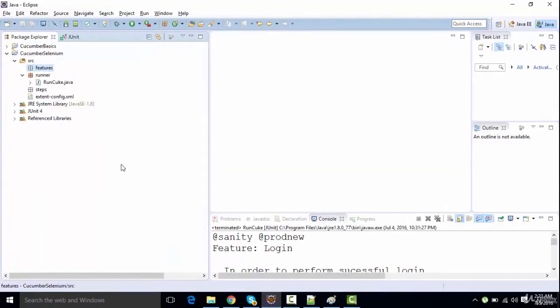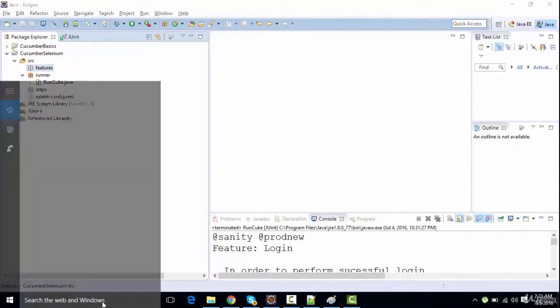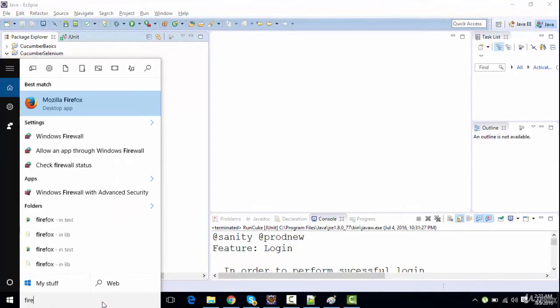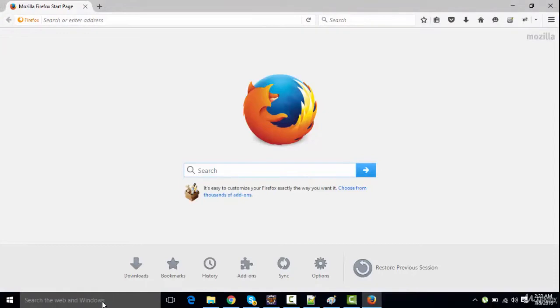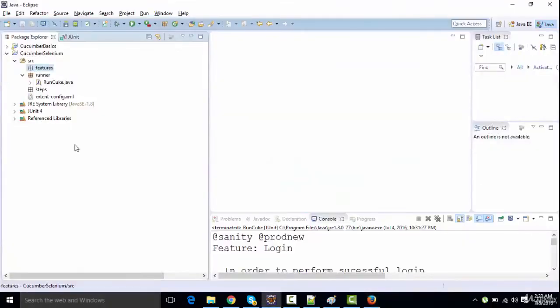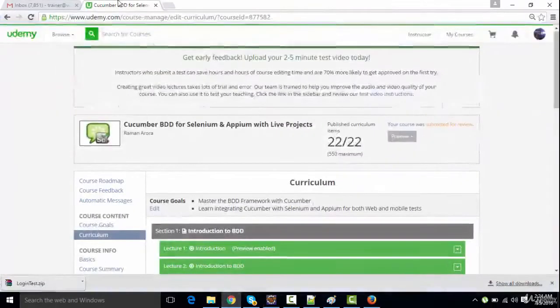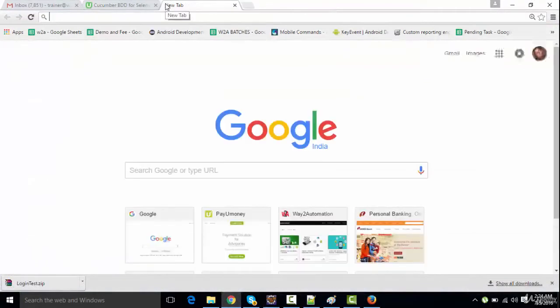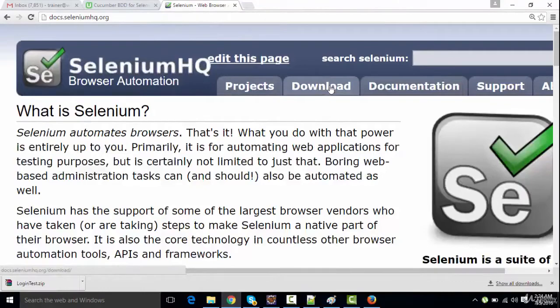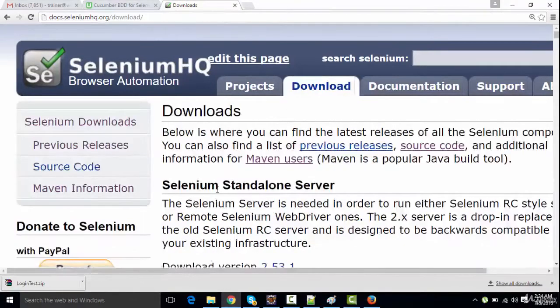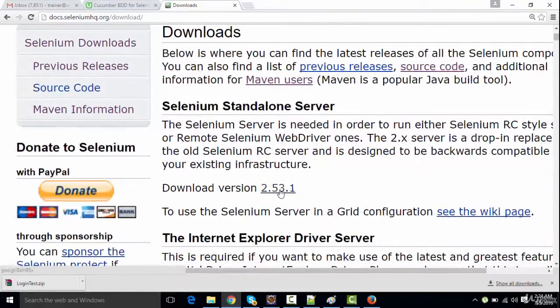Before we get started with Selenium, the only prerequisite is that we need to have the Selenium API, as in the Selenium jar file, with us. So I'll go to seleniumhq.org and go to download and download the latest jar file.